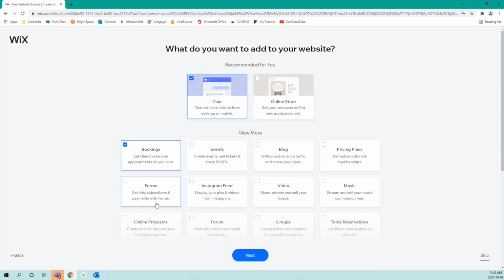Forms would be really handy if you've already decided that you want to have payment options set up, or if you want to have a weekly, monthly, bi-monthly, bi-weekly newsletter, whatever have you, pardon me. That way you can use a form to get subscribers. You could also use forms to gather information from potential clients.